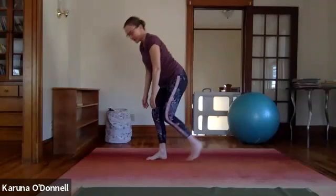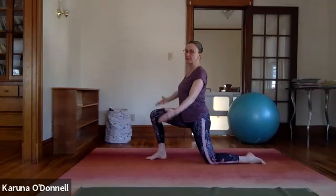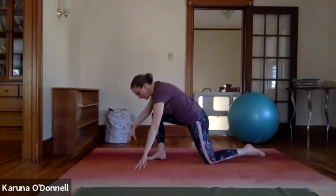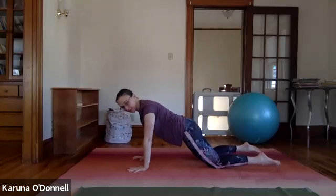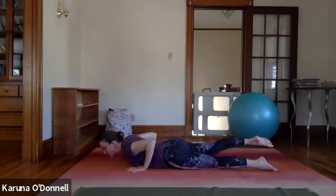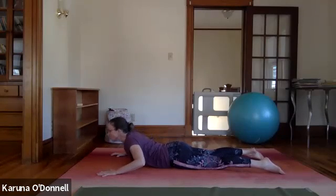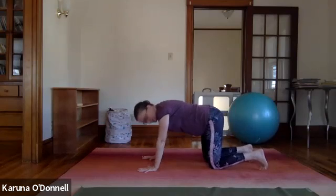Inhale, let's come into a lunge. Left leg is coming back, untuck the toes. Press into both feet and then lift your imaginary ball. From here, bring the hands down, step back in a plank. Lowering down, finding that right amount of effort. Reach back through the legs. Coming through cobra, hands peel the chest forward and up. Reach the heart forward to come down. And then press the ground away into down dog.